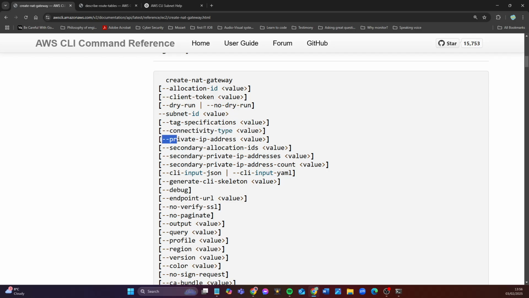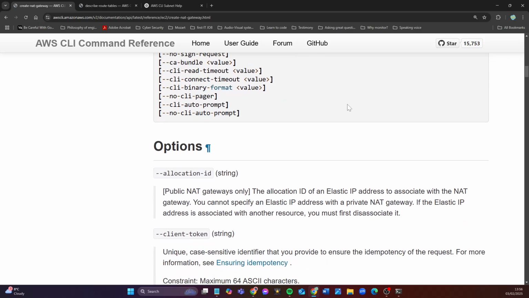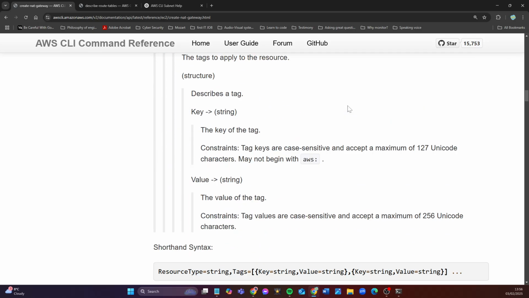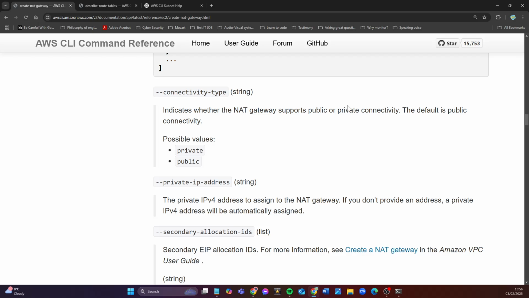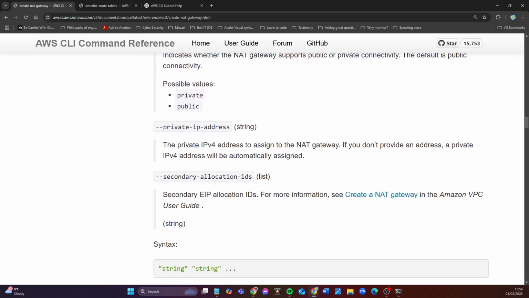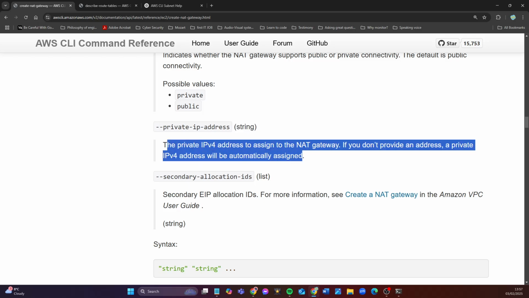We've got a parameter for a private IP address, --private-ip-address. So here's some more information on that. --private-ip-address. Well, you're going to provide a string here. You don't put an integer in. And it says it's the private IPv4 address to assign to the NAT gateway. If you don't provide an address, a private IPv4 address will be automatically assigned.